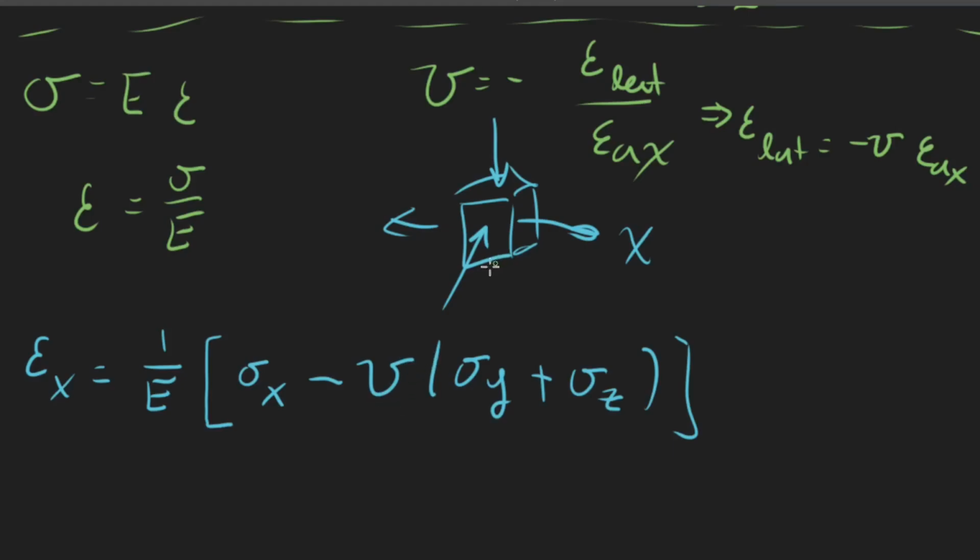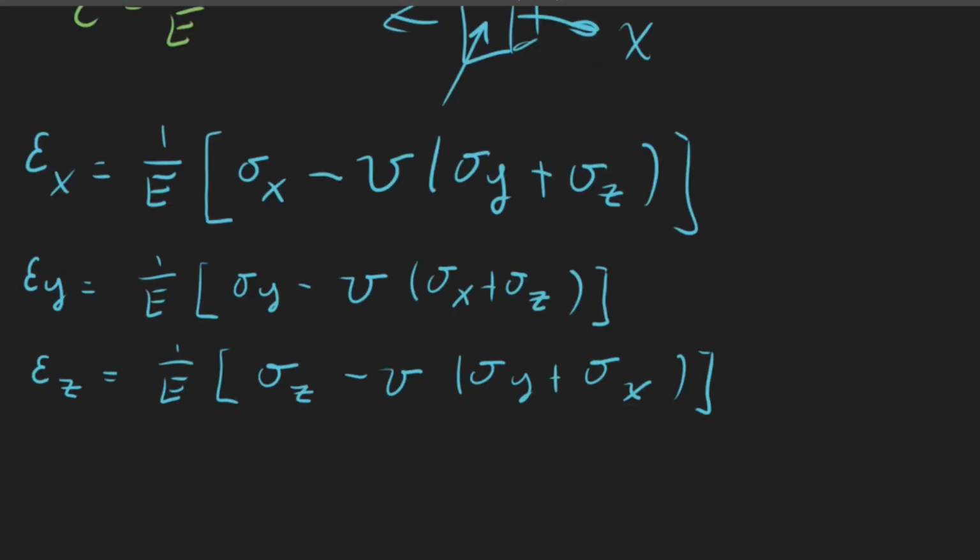Poisson's ratio, which converts between these lateral and longitudinal directions, or just these non-x-axis and the x-axis directions. And then I add each of these because they're going to have an equal contribution. And then the exact same thing follows for the y and z directions. We're just going to have that stress in the same direction and then subtract the stresses from the other two directions right here.